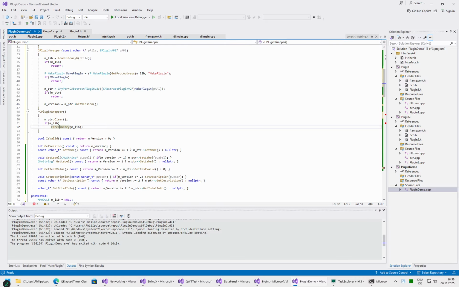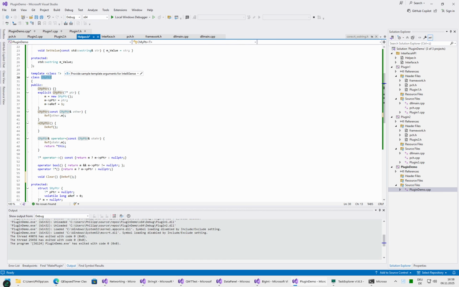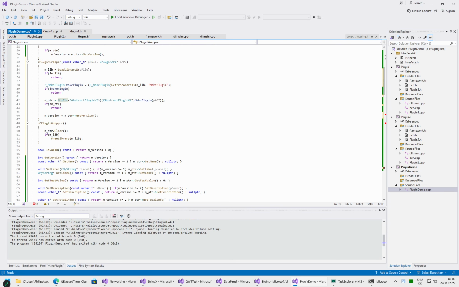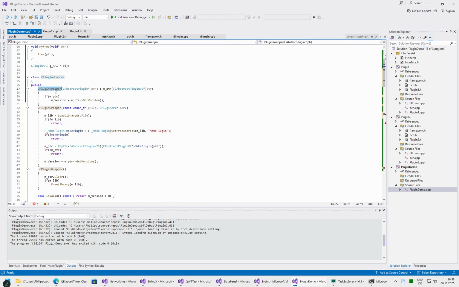In principle, when we create such a wrapper, we don't need to use this smart pointer. This is just a convenience in case we want to share the reference. The way we used it here, if we want to share access to this plugin, we would just make multiple instances of the plugin and access them.